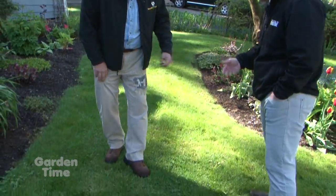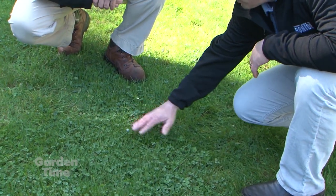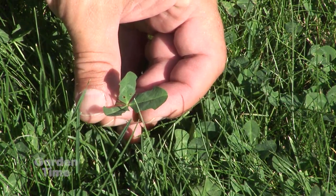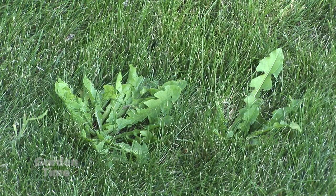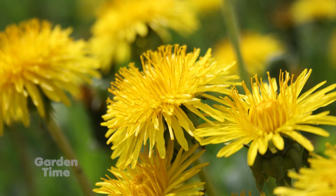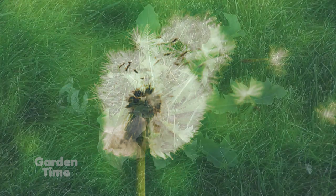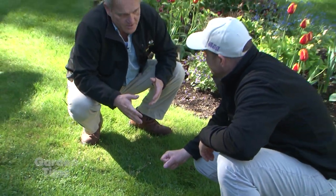A lot of people understand the words broad and grass, but what does that mean when we're in a lawn? This is what we typically see in most lawns in the northwest. You can see turf grasses coming up, but here we have a big patch of clover. Clover is one example of a broadleaf weed. Here's a dandelion — famous in the northwest because of that big bright yellow flower, followed by that snowball. Again, that is a broadleaf weed. The big, fat weeds that pop up in our lawns — the broad is a pretty self-descriptive concept.